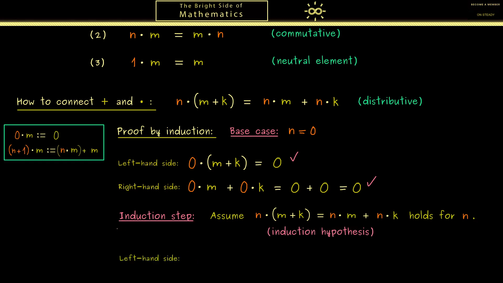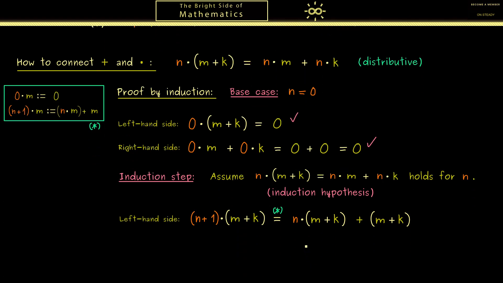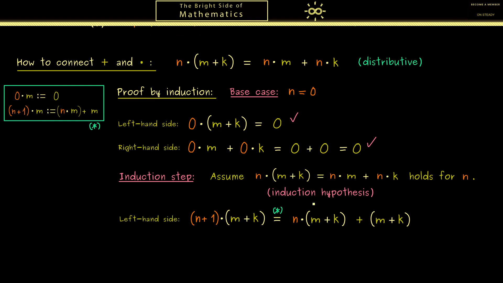Then let's do the induction step by writing down the left hand side for n plus 1. At this point you should see that in the first step of course the recursive definition can help us. So maybe let's mark the usage of the box with a star. The only difference to the box we have is that the role of m here is given by m plus k. However now in the first part of the term you should recognize the induction hypothesis, so we can substitute this expression with that. Now you should see we just add up 4 natural numbers, and of course I am allowed to set parentheses here.